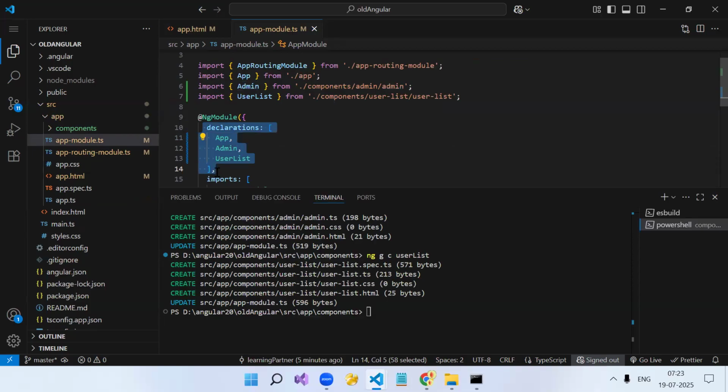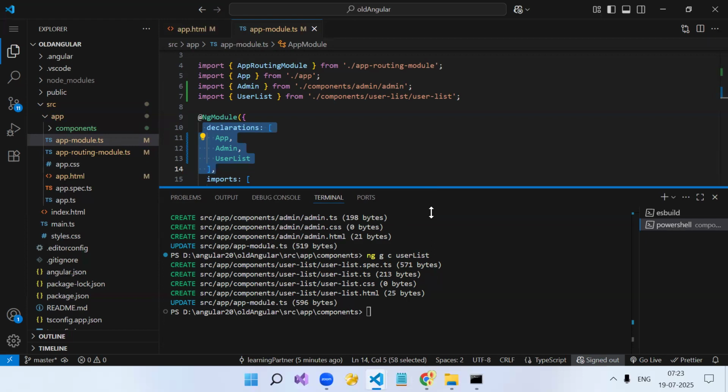In the newer one, we don't have to register it anywhere. Wherever you want to use it, you use it. Okay. Now, this is the first difference. In the old project, whenever you create a component, it gets registered into your app module in the declaration array. Understood the first difference?